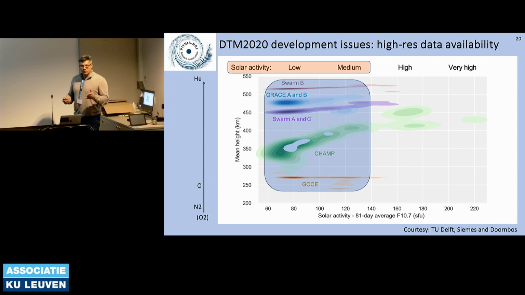Another thing which will happen, like I said, in the empirical model, is that this is the backbone, the most accurate data sets we have, but they actually go from low to medium solar activity. If you compute it right, even 75% is for solar activity less than 100. So you're extremely biased toward low and medium solar activity. That is also something that you can try to rebalance in your model fit, but it is kind of difficult because you simply do not have the information that you need to rebalance.